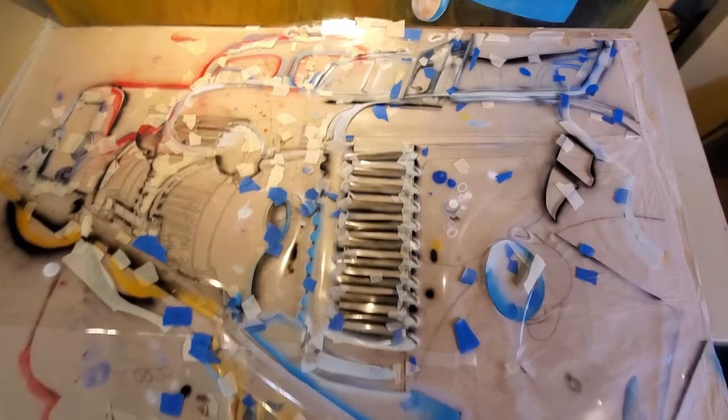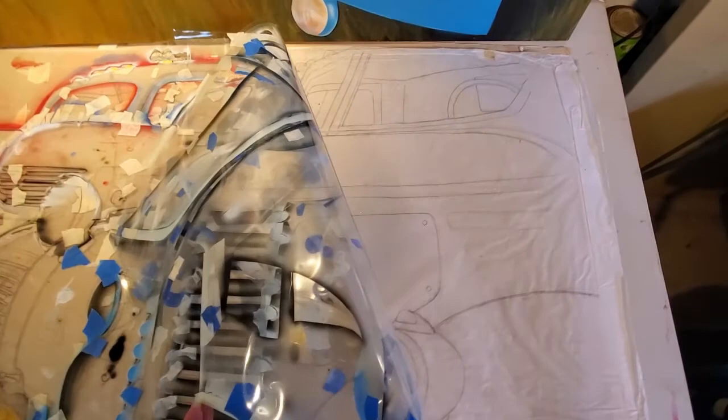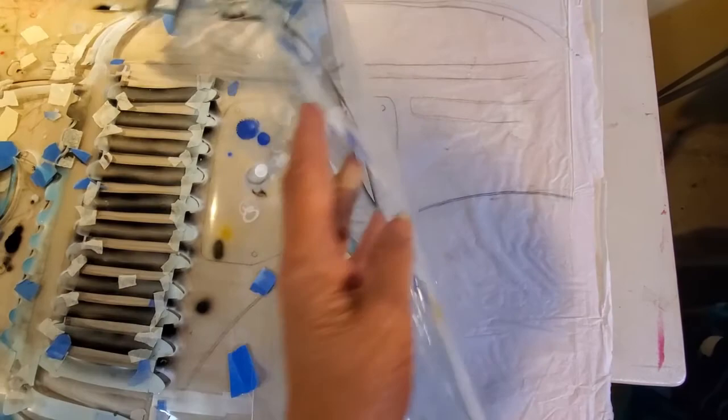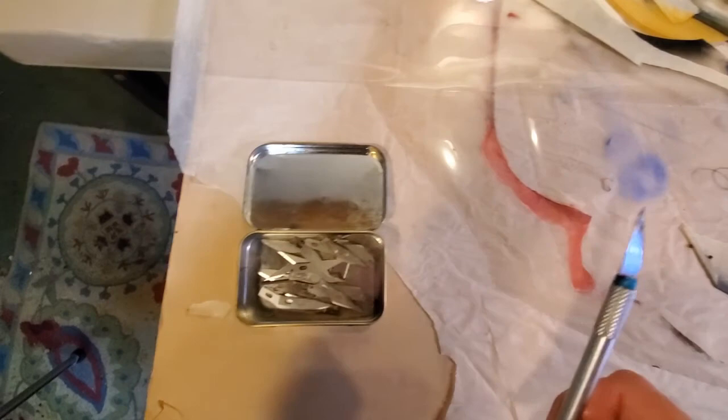And underneath, I've got the master sketch. Bear with me, everything's taped down, so I'm only going to get this corner. I start my sketch off on a piece of tracing paper and then lay the acetate on top of that and start cutting my stencils. Every piece of that is hand cut. You need a really sharp X-Acto and lots of extra blades.